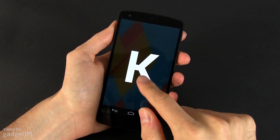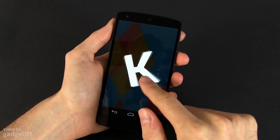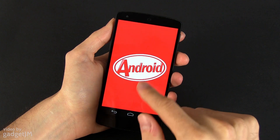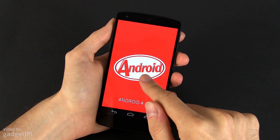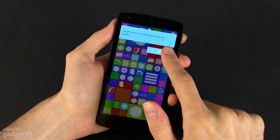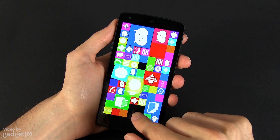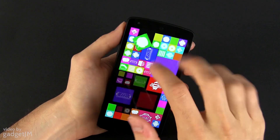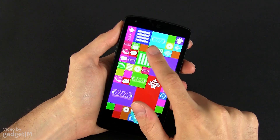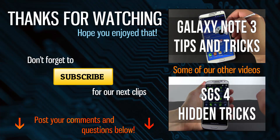Okay, all this being said, that's about it for this clip. As you've seen, there are quite a few additions and changes brought over by Android 4.4 KitKat, and these tips and tricks should help you get used to them. I also have another video about the hidden features of Android KitKat planned for the next couple of days, so stay tuned. In the meantime, please tell me in the comments if there are any other cool tricks you know of. A thumbs up is much appreciated, as well as sharing this clip. Thanks a lot for watching, and I'll see you in my future clips.